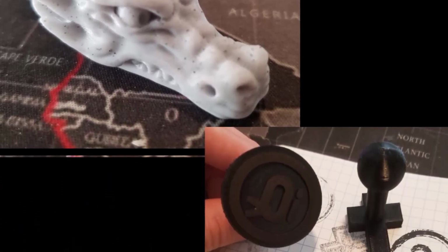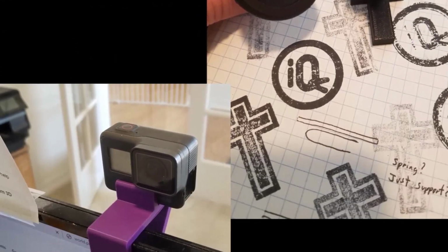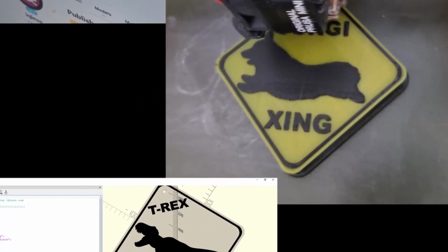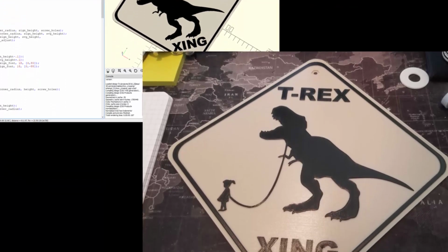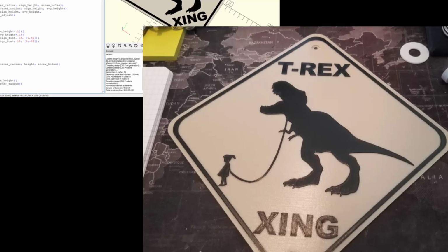Now, for those of you who don't know, I run a booth there and show off 3D printing to my fellow homeschoolers, and I sell a few things to pay for the booth. I think anything dinosaur should sell well, but this too shall pass. I'm not going to make infinite number of crossing signs, although I do have to admit I am working on a fridge magnet version, so expect a video on that in the near future too.